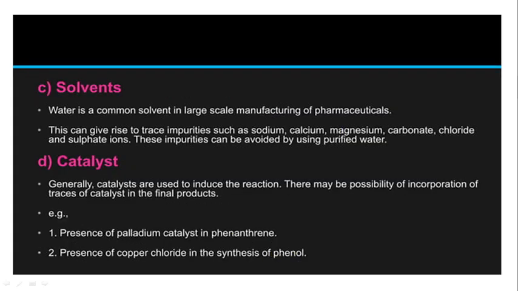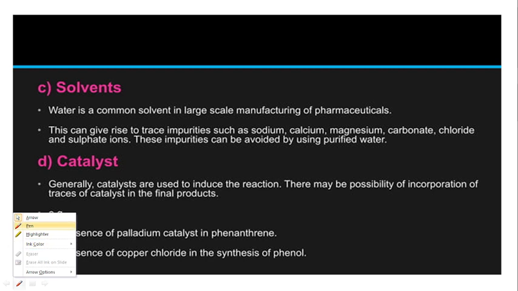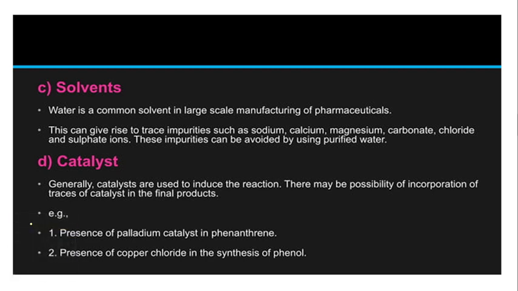Again, the third is solvent. Water is a common solvent in most of the manufacturing in pharmaceuticals, and this can give rise to trace impurities such as sodium. There are two kinds of water, tap water and distilled water, which we also call mineral water. Tap water has the maximum mineral content other than water molecules, and distilled is completely purified water, which does not have a single trace of any impurity.